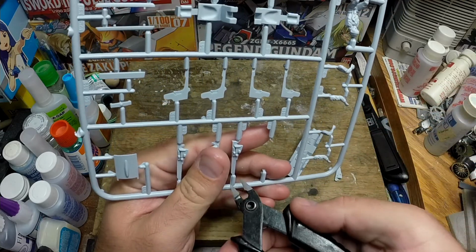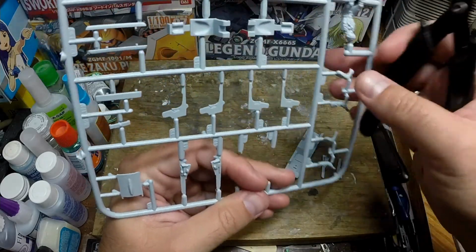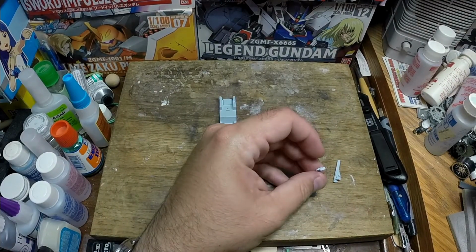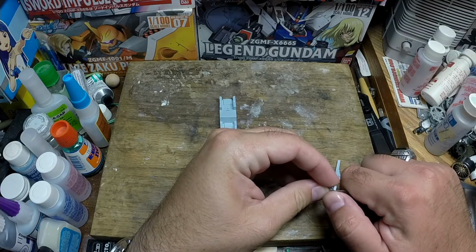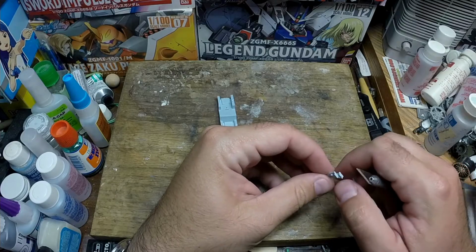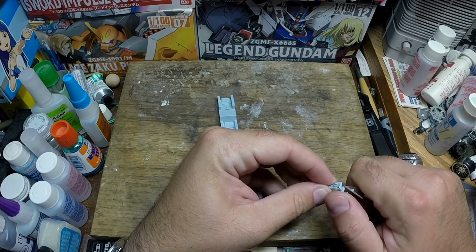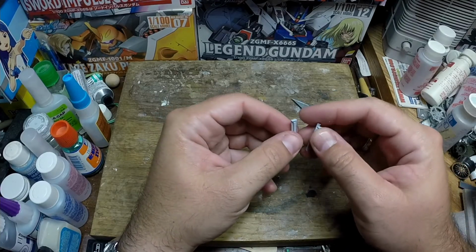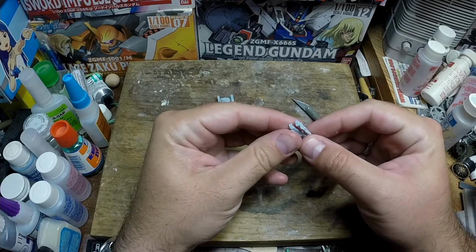The detailing in this kit's also not the best, but no, it's serviceable. Now, Airfix kits, at least from my personal experience, they're decent enough starter kits. I mean, if nothing else, they are good starter kits, but they're really sort of hit and miss. And some of their older ones definitely can be more miss, but a couple of their newer ones are actually pretty good. Was I working on that Spitfire on stream? Yeah, there was one of their late model Spitfires I was building on my own. It was pretty decent.